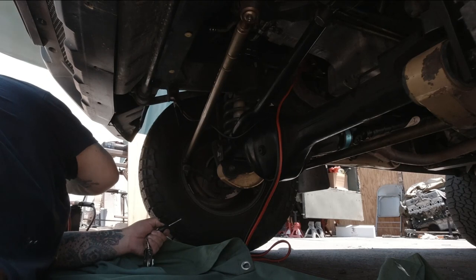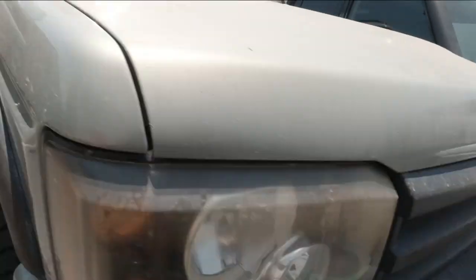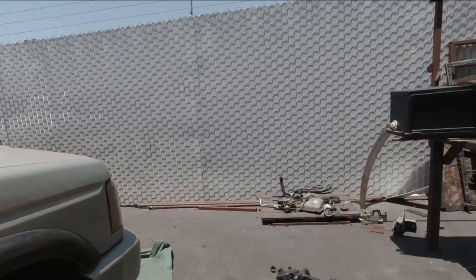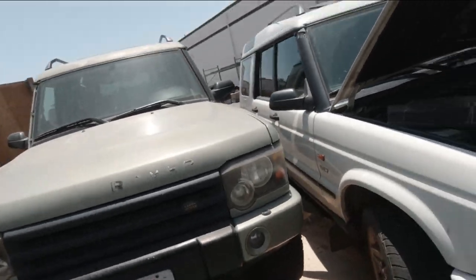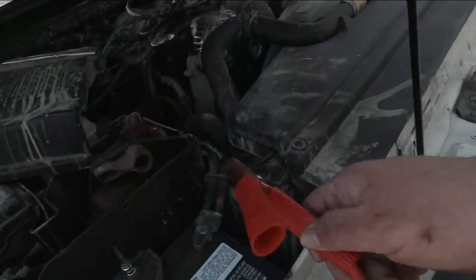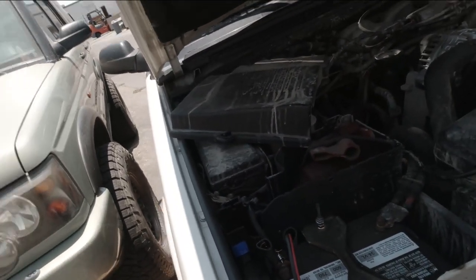Clear. Yeah, I got it. Got it unlocked. All right. See what we did there? We grounded. We grounded the chassis to the battery, and then on the positive terminal of the starter, we clamped it down on there, and then we just tapped it over here to give it power, and then that's it.